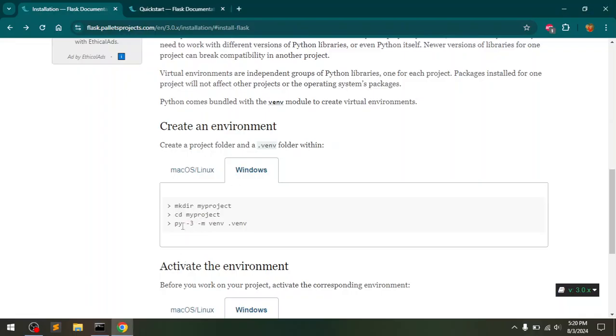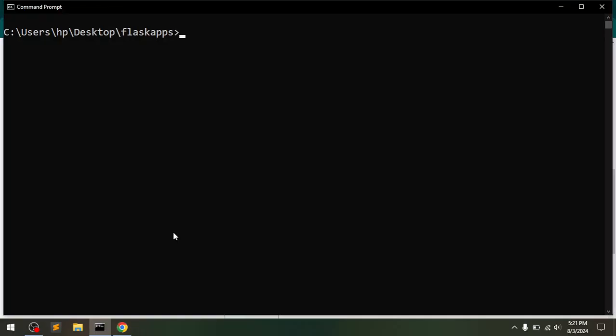To create a virtual environment, both have a different way to do so. I'm going to say py. I'm going to copy this. You can pause the video and just type it in. You can also say python -3 -m.